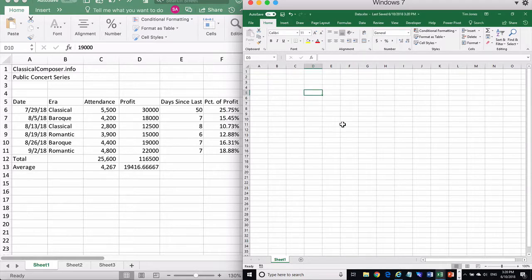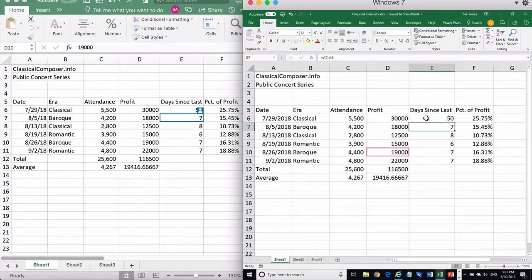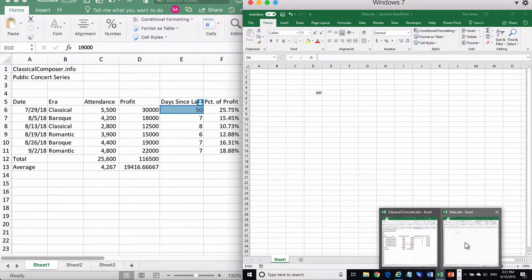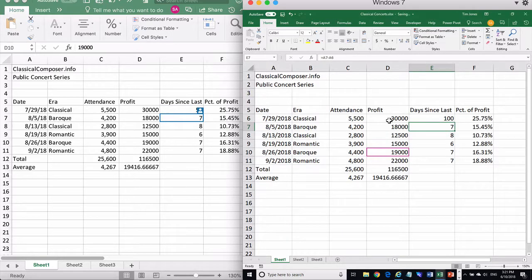And then let's say I put a number over here in cell D5. Okay, so now I've got another workbook created, stored in the SharePoint library, and I'm going to switch back over into the first Excel workbook and create a reference to that cell. I'll put it right here, type an equal sign, switch over into the other workbook, just like you would if you were working locally, select that cell, and it writes the formula, giving the workbook name, then the sheet name, and finally the cell name. Pressing the Enter key. There we go.